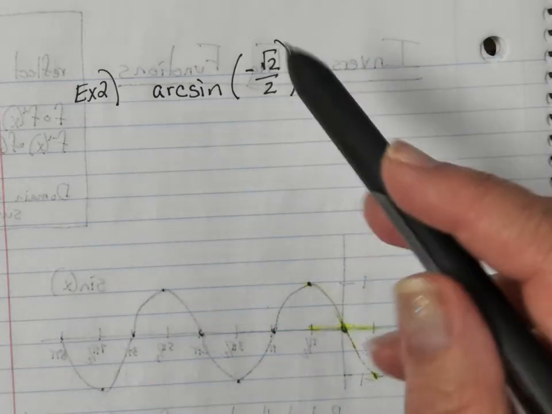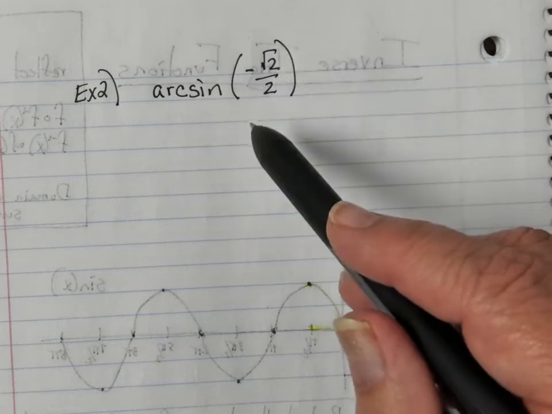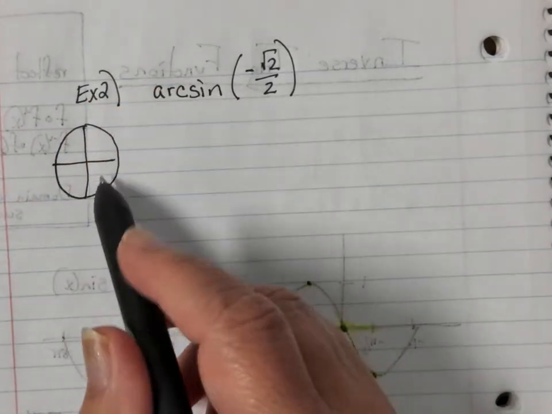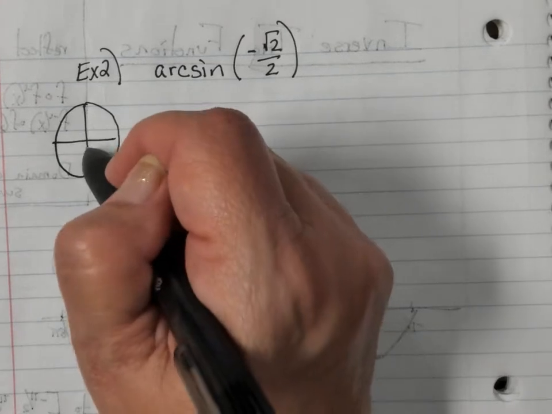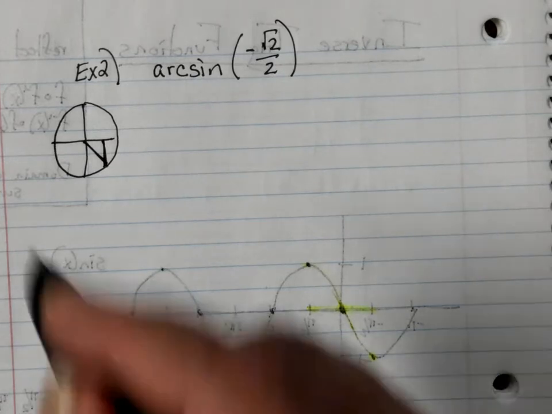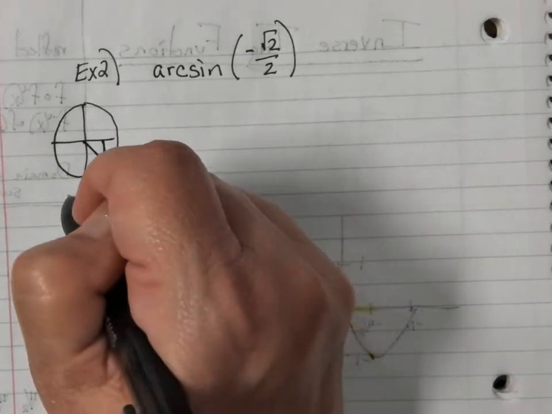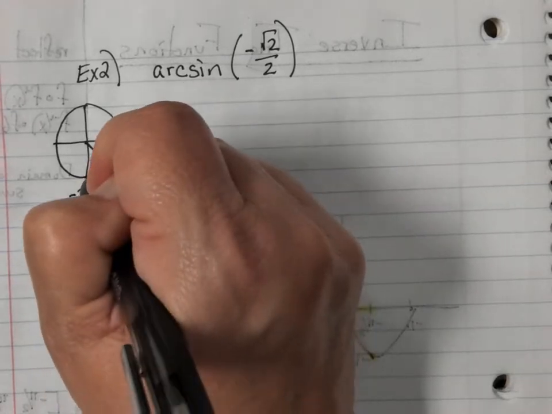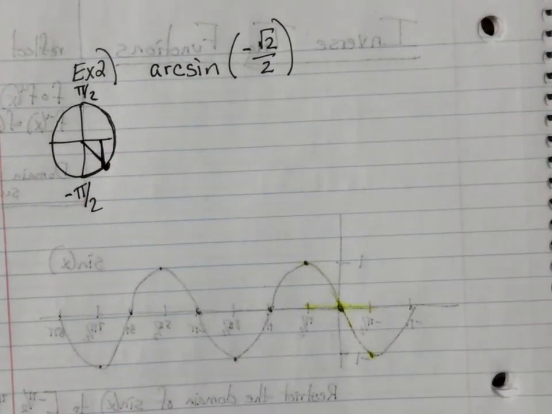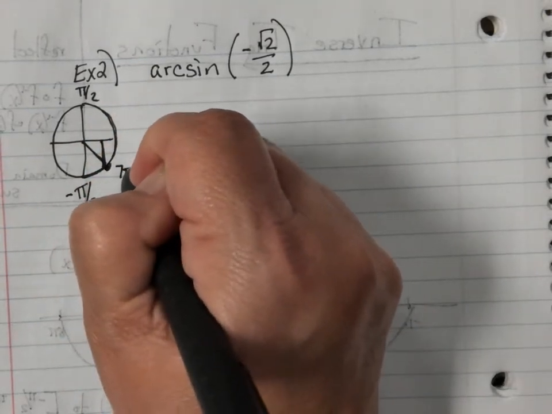So this I know relates to having a 4 in my denominator. But I need the angle whose sine is negative square root of 2 over 2. So again, looking at my unit circle, if I'm only going to look in the first and the fourth quadrant, I have to be down here in the fourth quadrant because I need my y to be negative. And instead of going around the unit circle and finding out what this value is, remember I'm looking at going from negative pi over 2 up to pi over 2. So this point right here, when we did our unit circle and we went around counterclockwise, we said that would be 7 pi over 4.